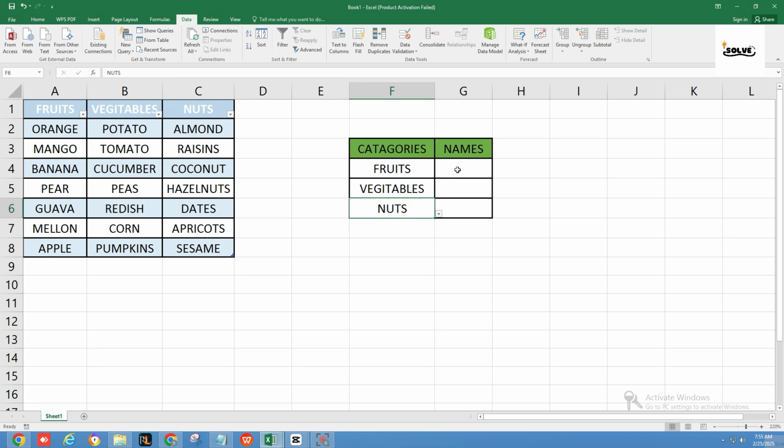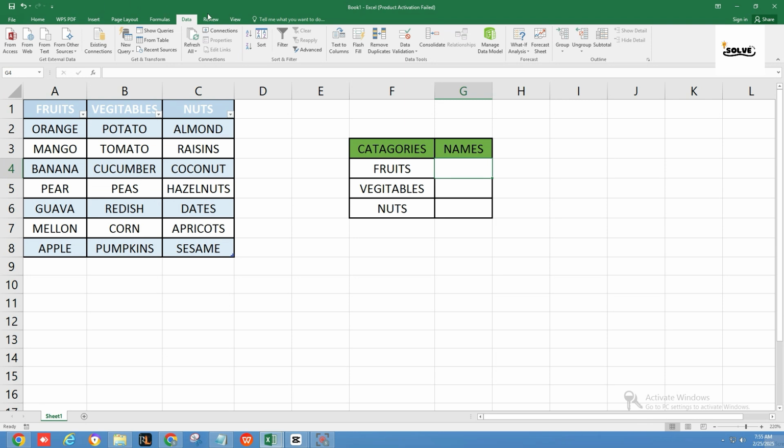Now our main goal is to create a drop-down list of fruit names in the name section, vegetable names in the name section, and nuts names in the nuts name section. For doing this, we have to make a formula that is called the INDIRECT formula.